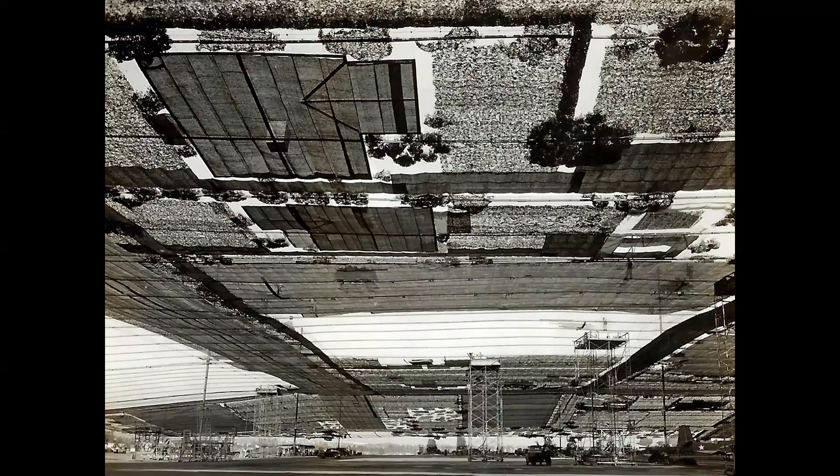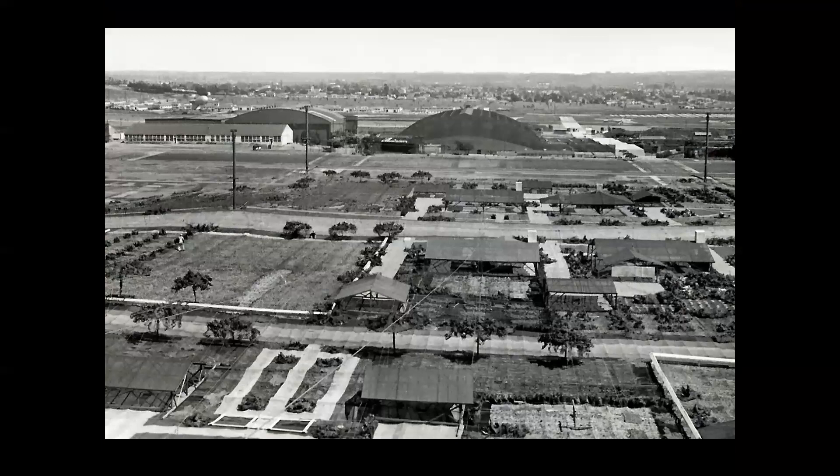So in the early 1940s, Donald Douglas tasked his chief engineer Frank Colbone and renowned architect H. Roy Kelly with camouflaging the entire factory. Set designers from Warner Brothers Studios in nearby Culver City assisted in creating this full-scale mock town to hide the entire plant when viewed from the air.